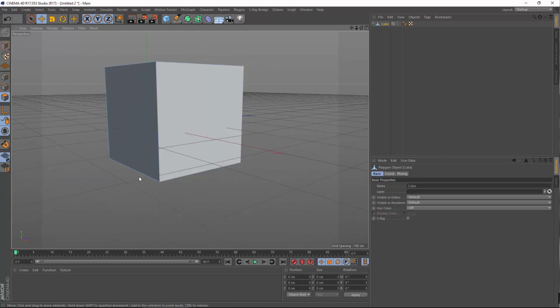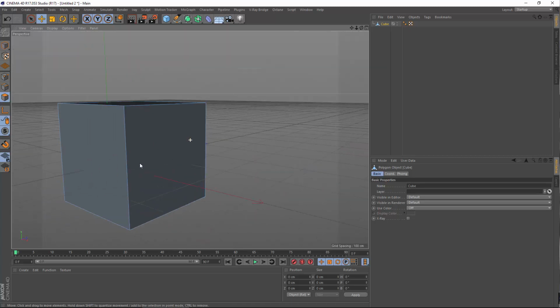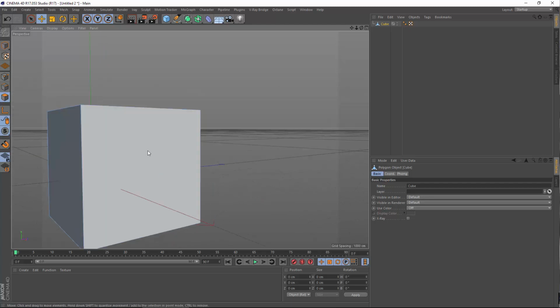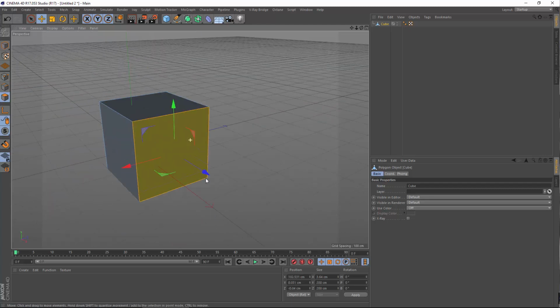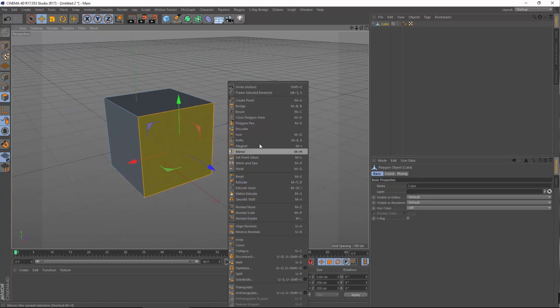What you also can do, which will be really important later on, is let's stay in poly mode and click this cube here, this side here, and do a right click. And as you can see here, you have all those shortcuts behind all those fancy buttons here. So you might remember them as well if you really want to.